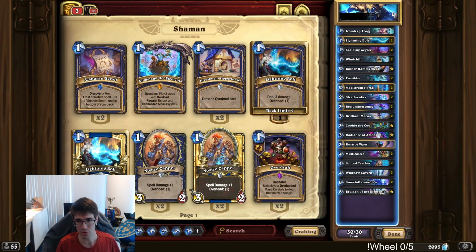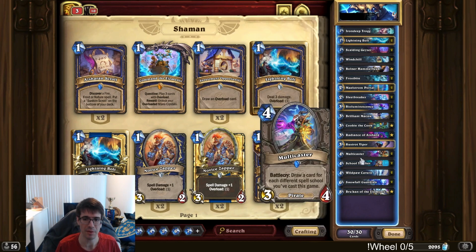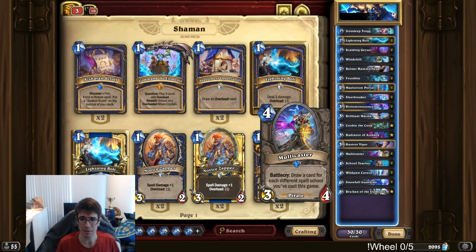So you're going to want either 2 drops, you're going to want Maelstrom Portal to help deal with the early game, probably a Geyser or a Frostbite to help deal with the first minion or 2. And if you have those, then you can consider keeping the slow cards against them. Against slower decks, you can consider keeping Multicaster because you just want more card draw. You're not going to kill them by turns 5, 6, 7, so you want your long-term game plan to flourish, and that means drawing cards.